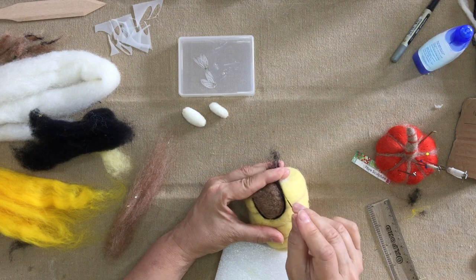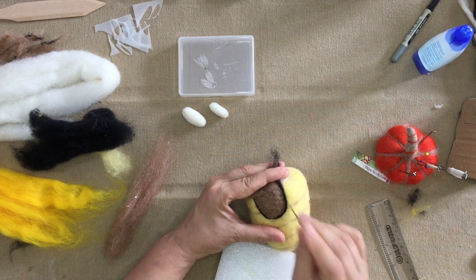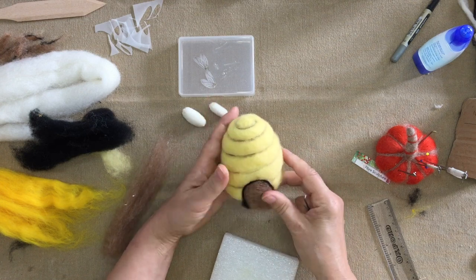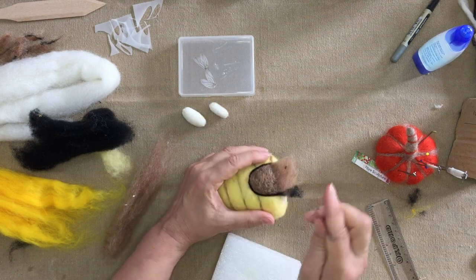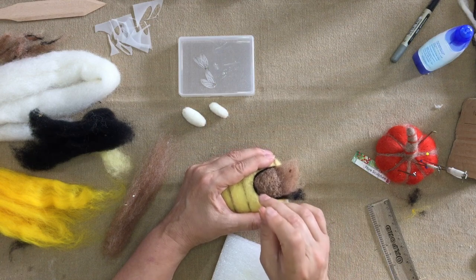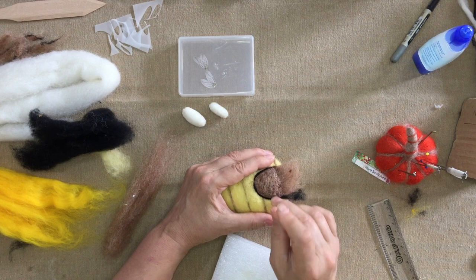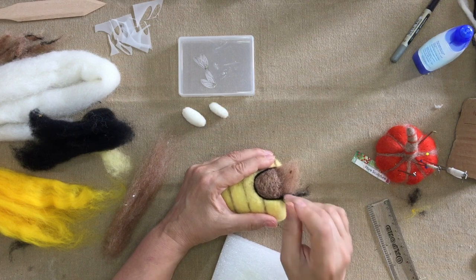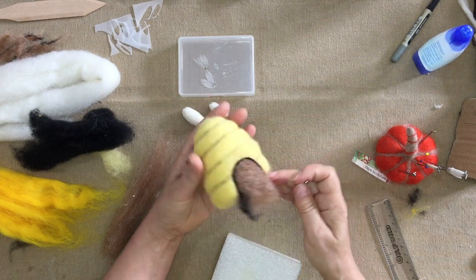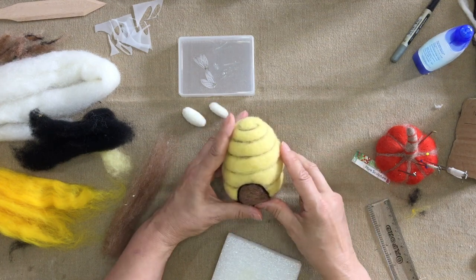Have another check to make sure I haven't gone wayward with my arch. I do sometimes go a bit wayward. Bit of a lopsided door normally. And I am, like I say, quite asymmetrical anyway, which is quite lucky really, because an awful lot of my pieces end up that way.